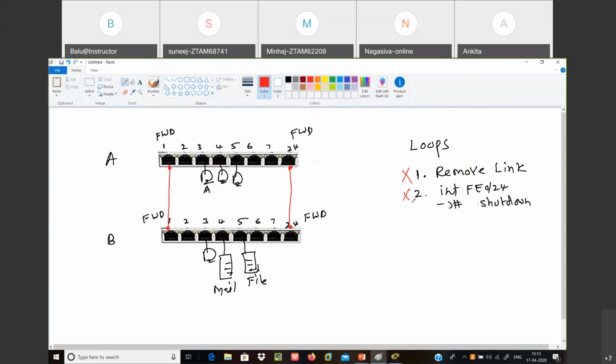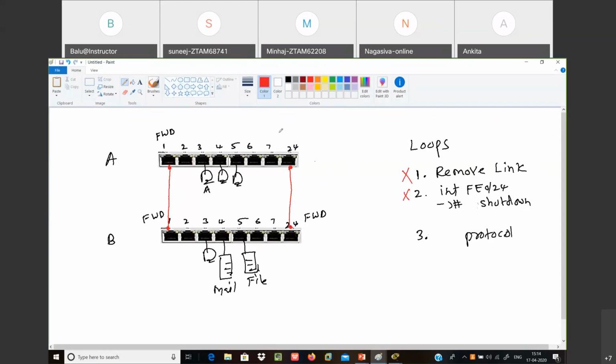And what is the best solution? The best solution is we need one protocol. If you use one protocol, what this protocol is going to do is make your port a block port.